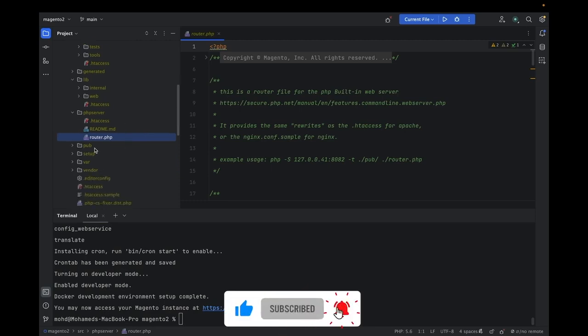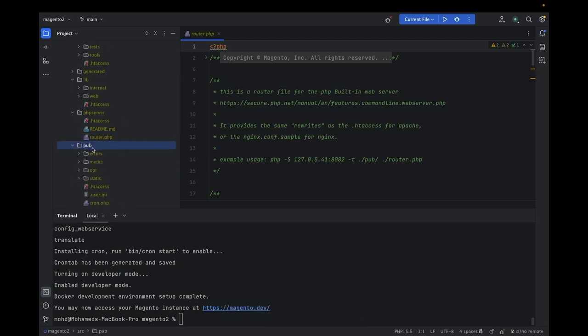We will move to the pub folder here. The pub directory is the main entry for a web server such as Nginx. Rather than the web server pointing at this entire source, it points to the pub folder for increased security. This means that any files outside of this folder cannot be directly accessed from the web. They must pass through the pub folder.